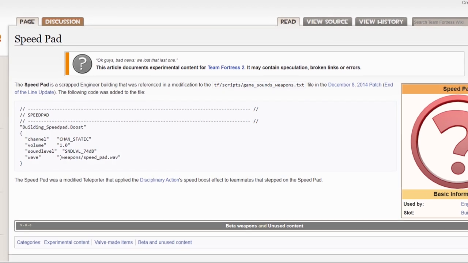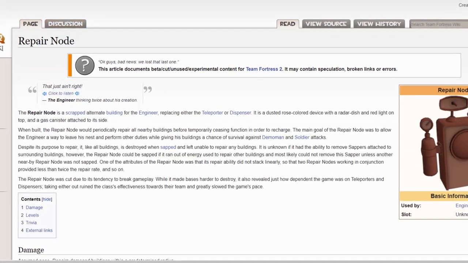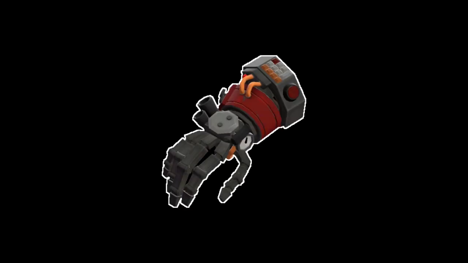The speedpad is among the list of scrapped TF2 buildings like the catapult, the spy trap, and the repair node. I personally think it'll make a great addition to the game, as it would greatly complement the aggression the gunslinger encourages. The way I imagine how these two new buildings will work is this.